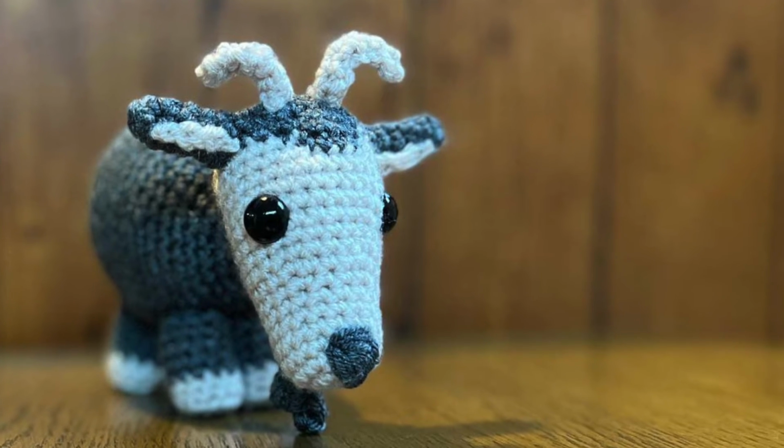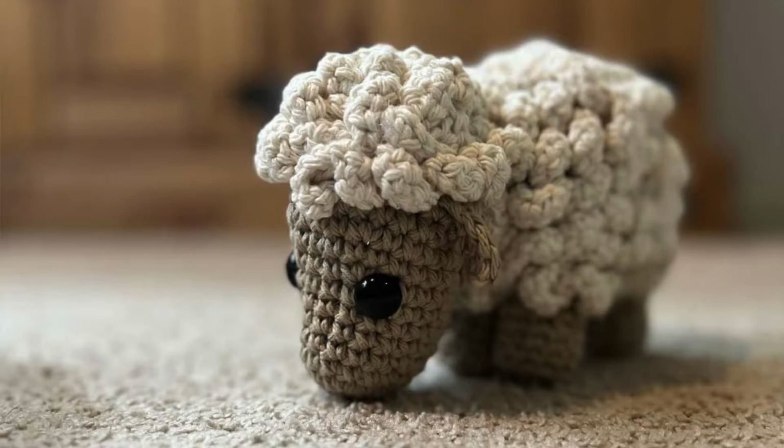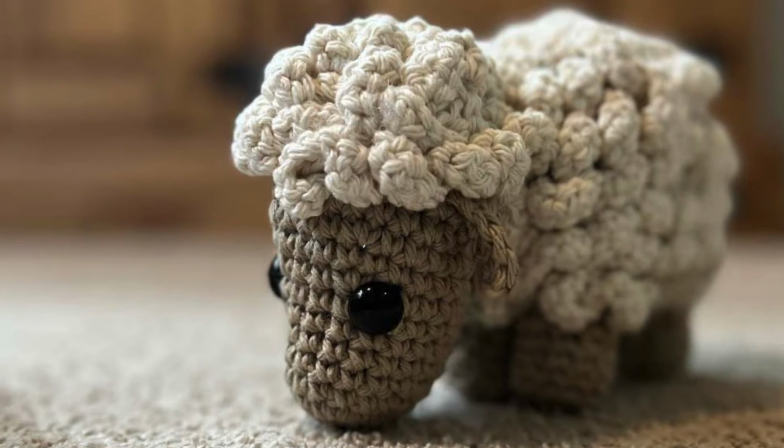Straying slightly now into small holding / livestock territory, but I have to add it in. So I grew up with goats as pets, and my parents still have big livestock animals as pets. They've got a handful of sheep, and they are absolutely brilliant. This goat and sheep were made in a very similar style. They're both some of my smallest amigurumi designs.